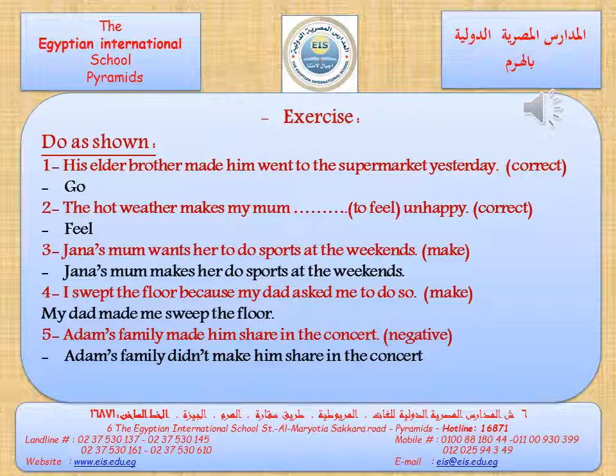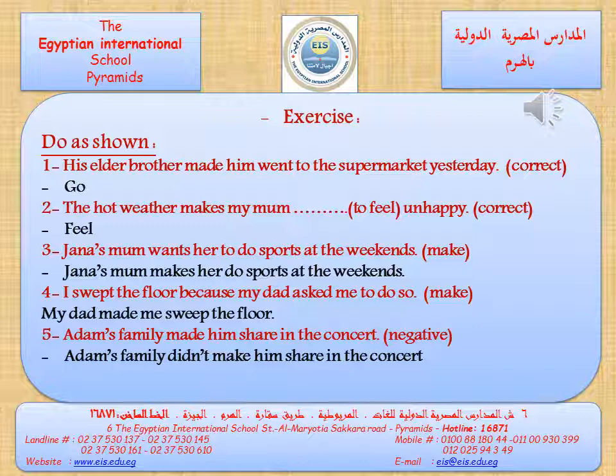Correct the verb. The mistake here is that the sentence is in the past, so we use made. But after made, we use the infinitive verb. Can we say made him went? No. The correction here is that went will be go. You are right. Example number 2, the hot weather makes my mom to feel unhappy. Put the verb in the correct form. To feel, so we will use the infinitive verb, so it is feel.